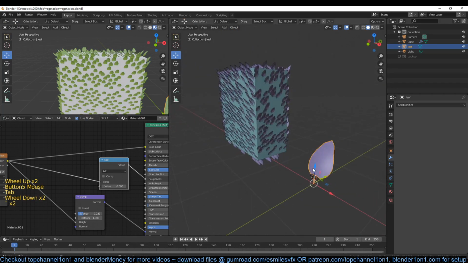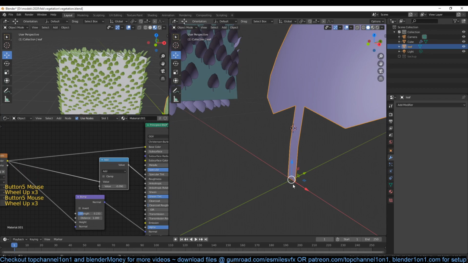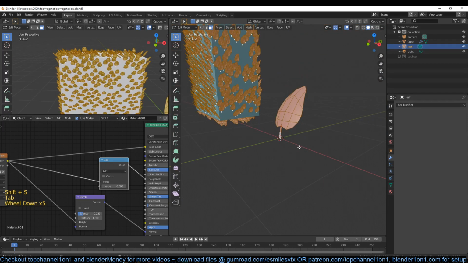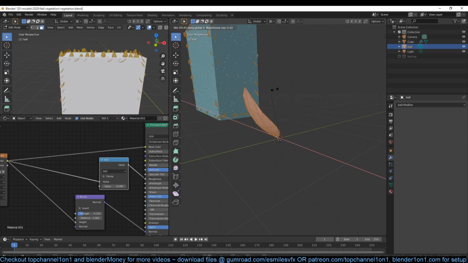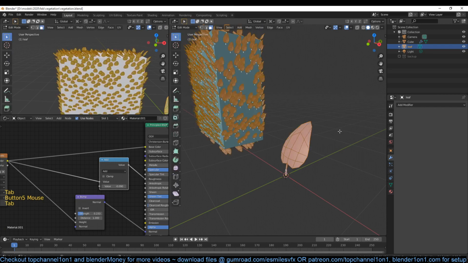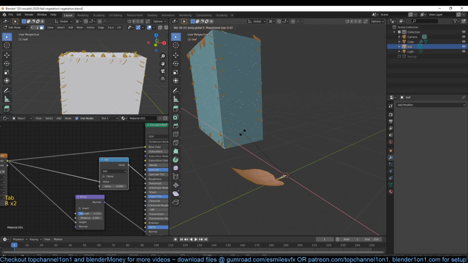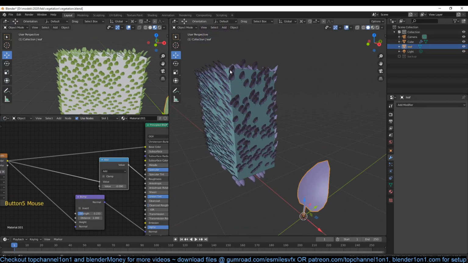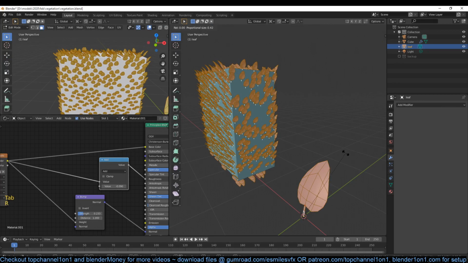After doing that, we just have to make sure that our cursor is set to the pivot point. So Shift S, cursor to selected, then go to edit mode, and then you can hit your period key to access this pie menu, to change your pivot point to 3D cursor. Now this will allow us to rotate the mesh directly around the 3D cursor. The reason why I'm rotating this in edit mode is because if I rotate this in object mode, it won't have an effect on the instances here. So that's why you have to do this in edit mode.